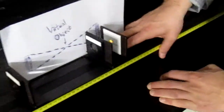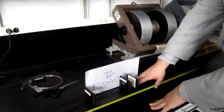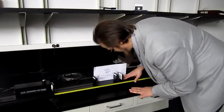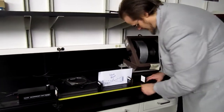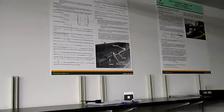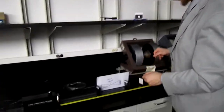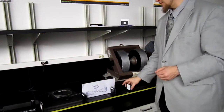And you can see the image is smaller, and it is indeed inverted, meaning that the magnification, looking at it, is about -0.5. So again, this does verify the theory that in order for this system to focus an image, the distance has to be less than 2f. Thank you.